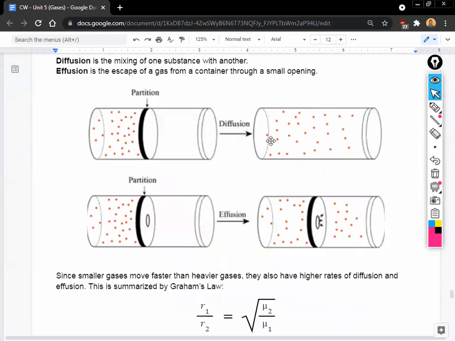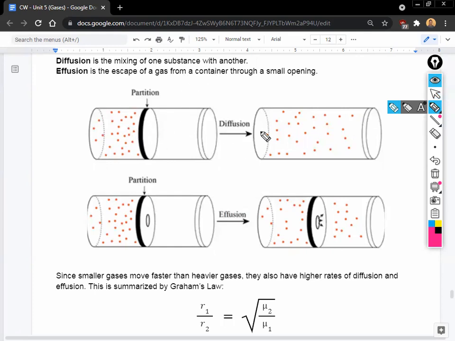All right, I think this is one of the last concepts that we go over. Maybe there's one more. Oh, this is the second last concept, so we're almost done. Okay, so gases, we talked about how they spread out, right? And again, I'll give you that very graphic image of a fart. You fart on one side of the room, it spreads to the other side. That effect is called diffusion. Diffusion is when a gas mixes with another substance.